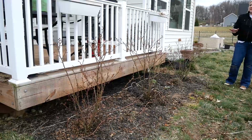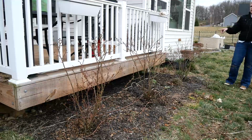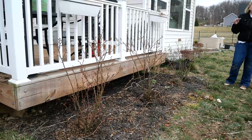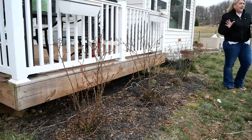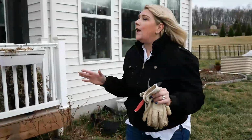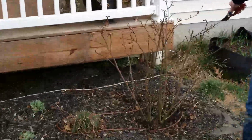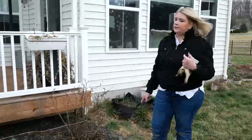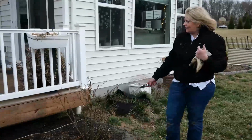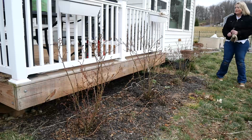By the look of these 3 roses, we've got a tall, a medium, and a low, and that is to do with me being a bit anxious about not pruning off too much. Remember I told you, be brave? I need to take my own advice. You clean out the middle, you see how much more room there is here in the middle. The plant can breathe. So now we're going to have some really good, healthy canes and healthy growth, and hopefully we'll do our best not to get any powdery mildew, so that'll be good.